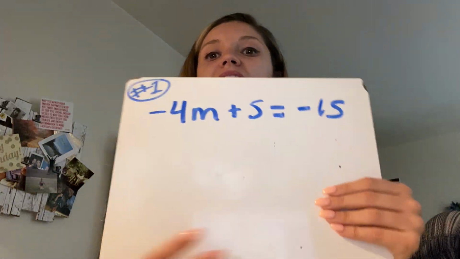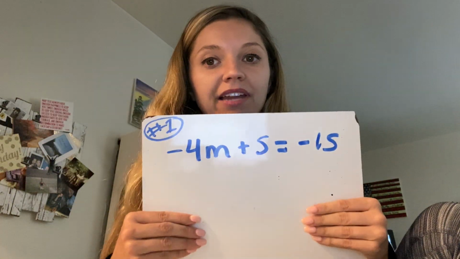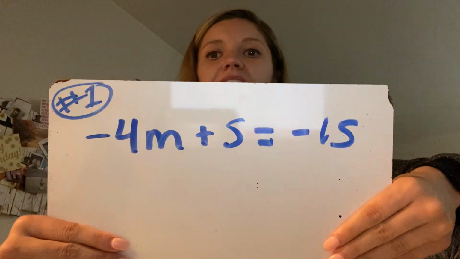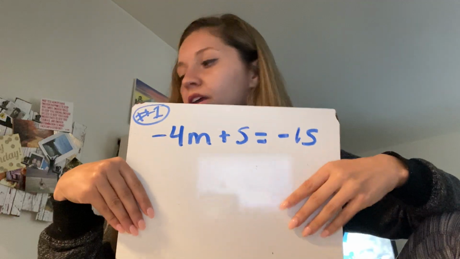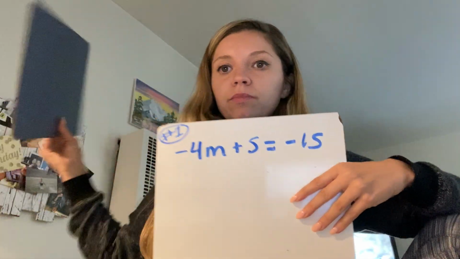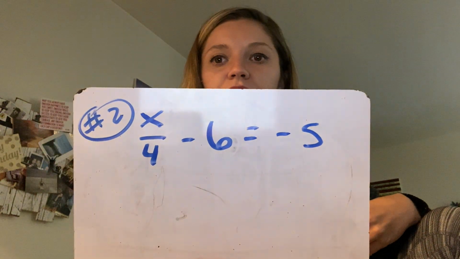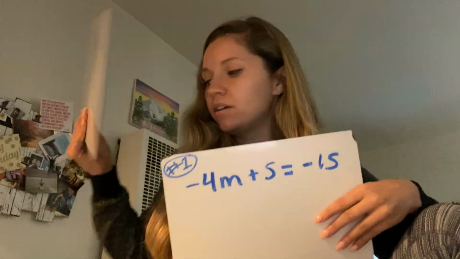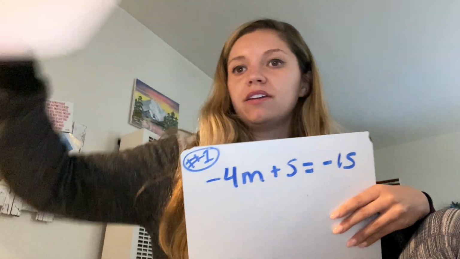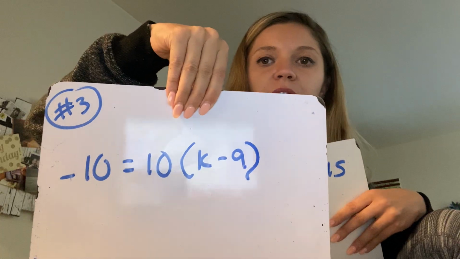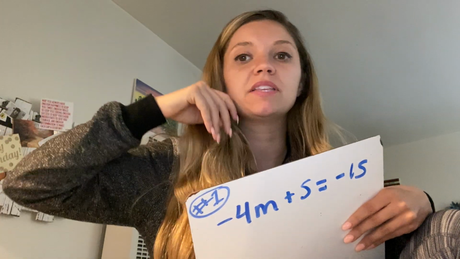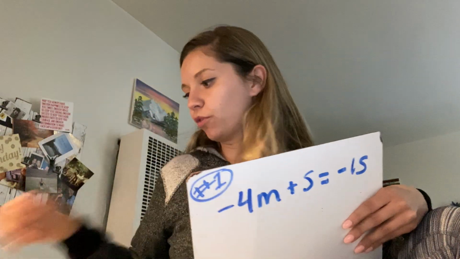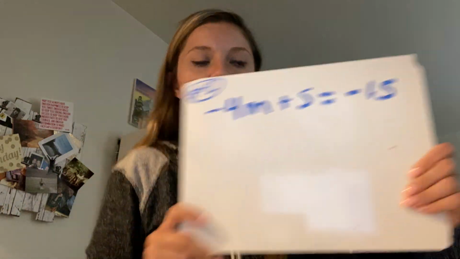So today we are going to do our exit ticket corrections from our exit ticket from yesterday, which was Monday. So go ahead and write down problem 1 if you got problem 1 wrong. If you got problem 2, pause, write down problem 2. If you got problem 3, write down problem 3. So we're going to work them out in order. Skip to the part that you need to see for which problem. I'll start with problem number 1.